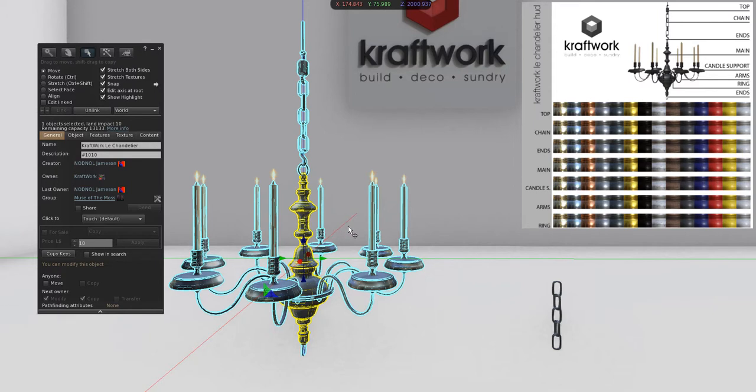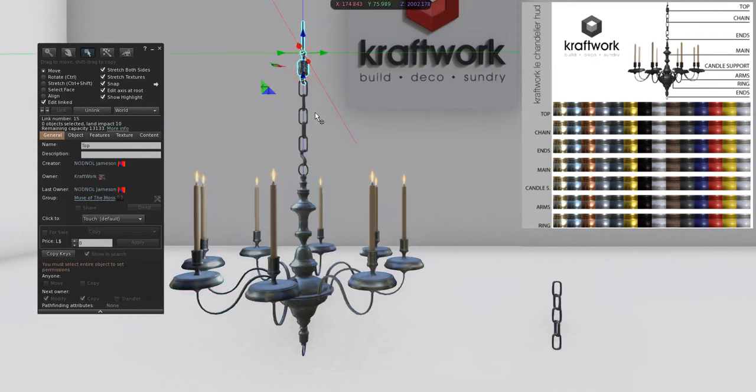I'm using Firestorm Viewer, and I'm always using Firestorm Viewer. I think it's better for building. It's easily recognizable. You can always see the yellow part of whatever link set you have is the root prim.